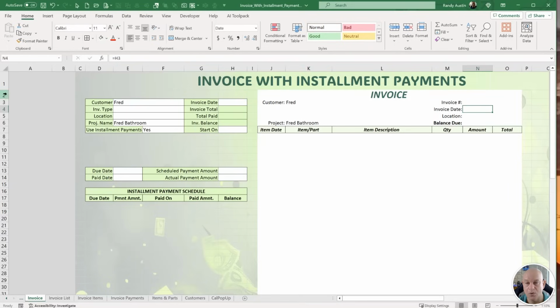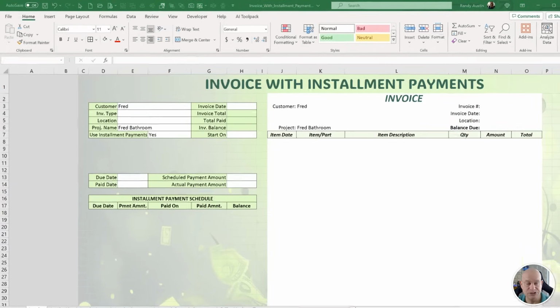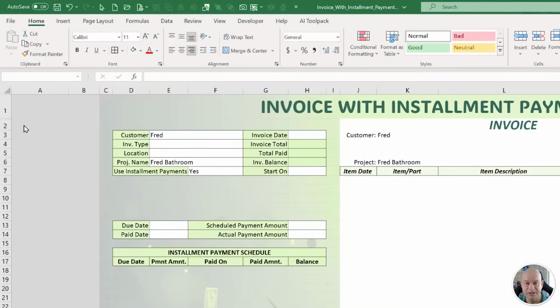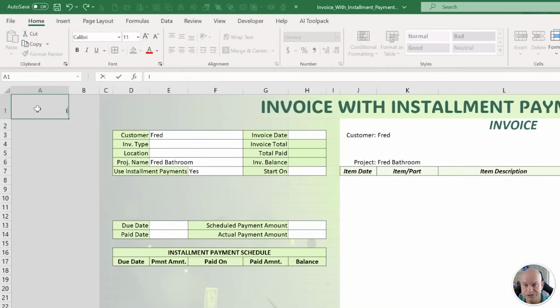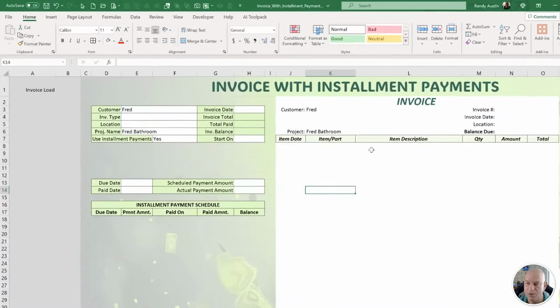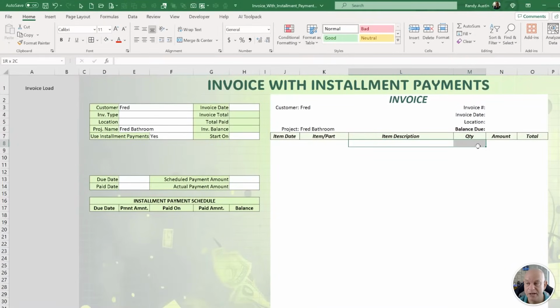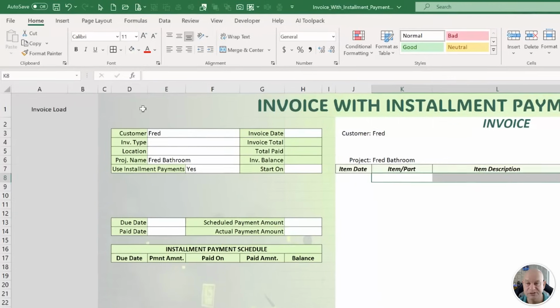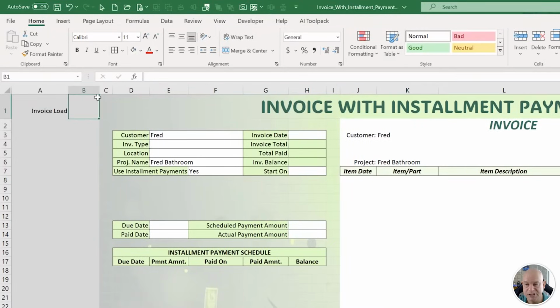It's not here yet. So while we're here, why don't we put some information inside our admin section, which is going to be columns both A and B. So I want to know when the invoice is going to load. That's going to be important. Why is that? Because when I make a change on here, I want the item and description to load up and the quantity and the amount. However, when I'm loading the invoice from a previous one, I also want to make sure that we load in whatever description was previously saved. So I need to know the difference. So that's going to be true or false. Okay, something like that.